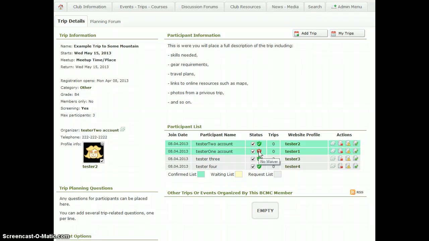So you need to contact them and ask them to fill out the waiver online and accept it, or to look at the waiver document and either print it out and sign it and have it witnessed and bring it to you. If they don't have access to a printer and a computer, then you will need to bring a waiver document that they can look at and agree to and sign and date and have it witnessed. So that's what it looks like when they don't have a waiver.